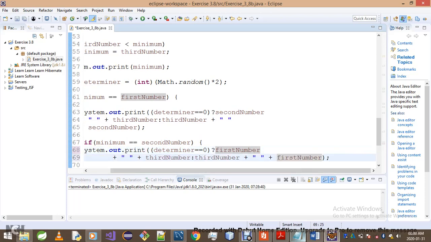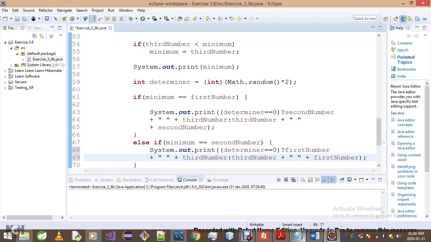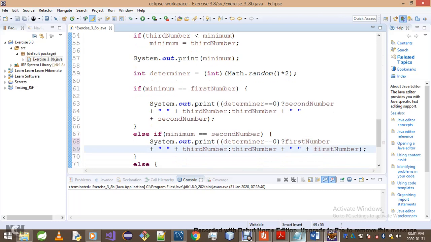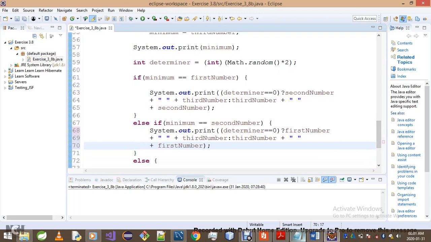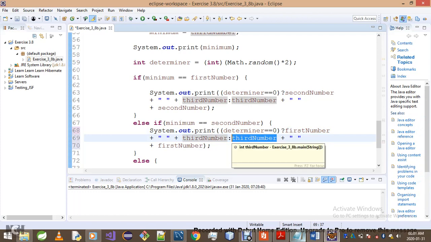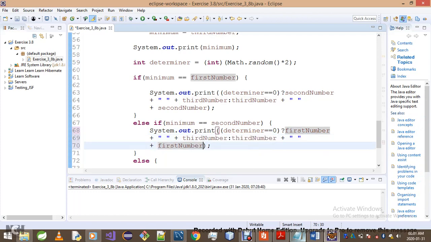Let me take this on the next line so that you guys can easily read it through. So what we're saying here basically is if our minimum is our second number, then we'll check whether determiner is 0. If determiner is 0, we'll print first number and third number. However, if our determiner is 1, we'll print that number first. So that simply means that that number is going to be the second number to display, and first number will be the first number to display.